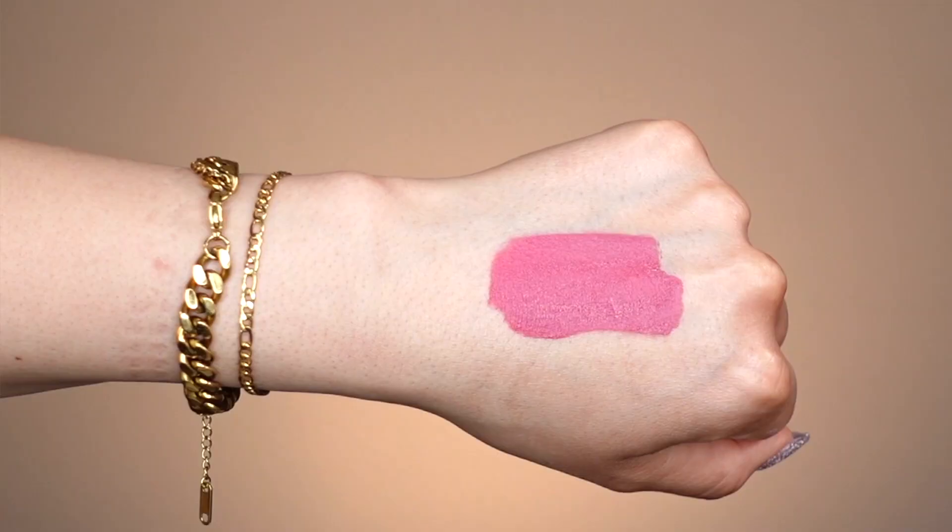Now let's move on to our last and final lip shade. If you like a hot pink lip, you're going to really like this one — it's a little more pink than the last. This is called Snatched, number 150, described on their website as a berry pink blush shade. It's very mousy and creamy in texture, and very pigmented. I'd pair it with either a pink lip liner to match, a chocolate brown, or a nude — or you can layer lipsticks in the center for a pout, add a gloss, shimmer, whatever you'd like.